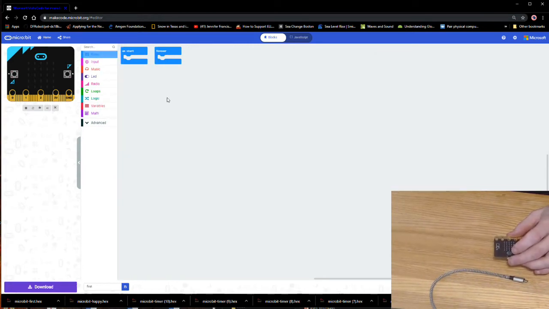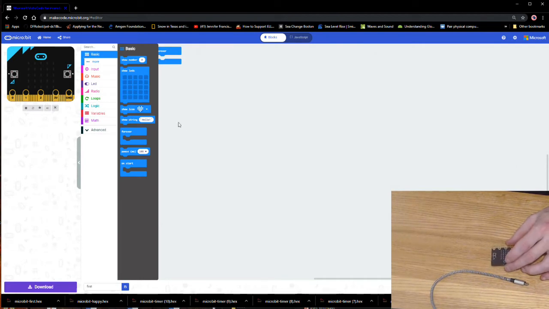So in the last column you have 2 block chunks that are automatically put into your programming window. You have an on start and you have a forever block. The on start means that anything that you put in the middle of that block will happen when the program starts, but it won't keep running. The forever block means that the program is going to run continuously. It's going to keep going over and over. Think of it as a loop, and it's a loop that will go forever. So what we want to do first is let's just learn how the on start block works.